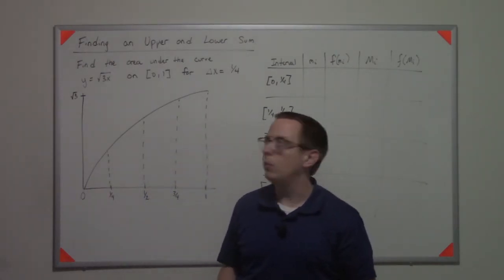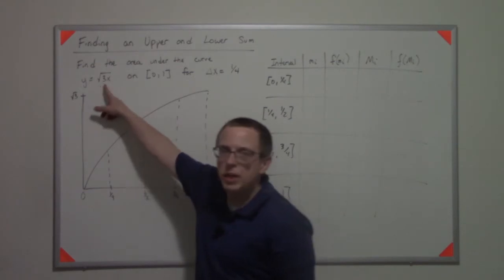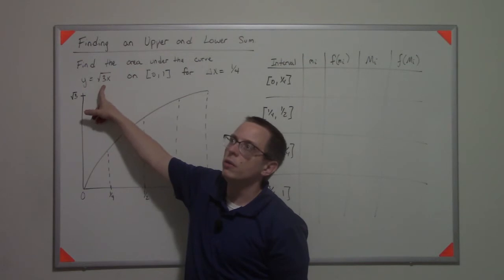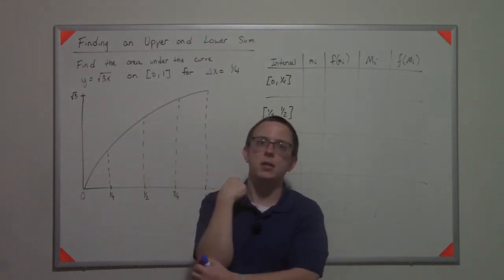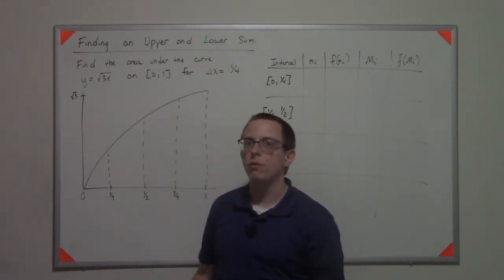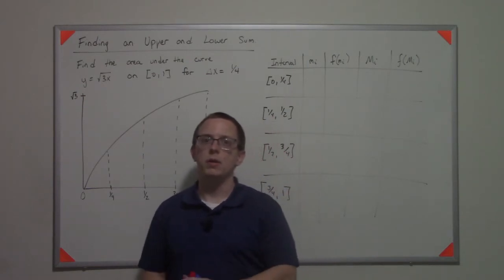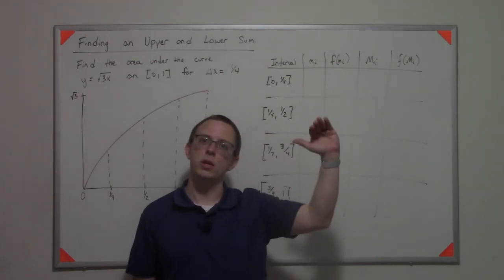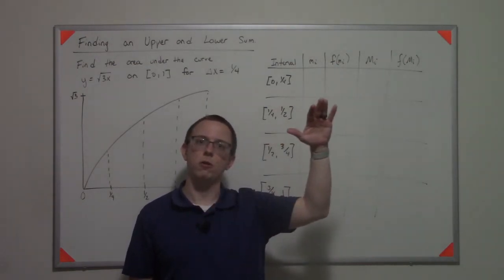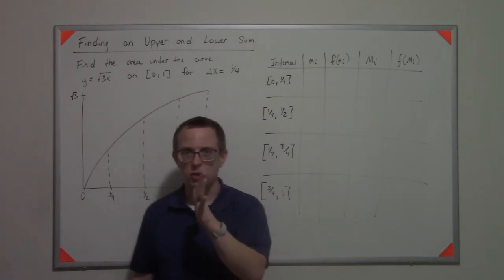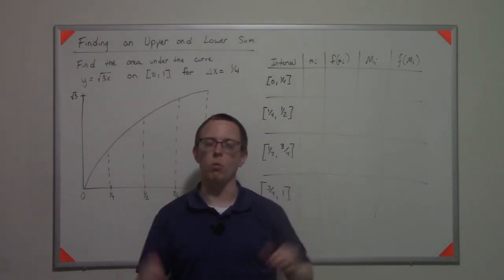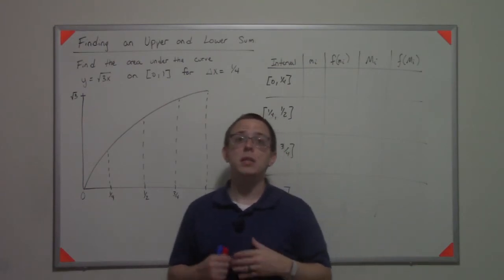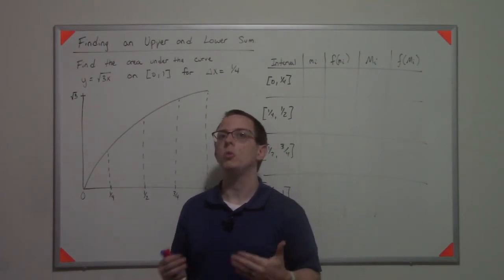Now, one thing we know from calculus is that if we take the derivative of this, we would get square root of 3 over 2 square root of x. And we find that for x greater than 0, that is a positive value, which means that the function is increasing on the entire interval, excluding 0. So on the open interval 0, 1, that function is always increasing. So why does that matter? Well, that means this function is what's known as monotone increasing.